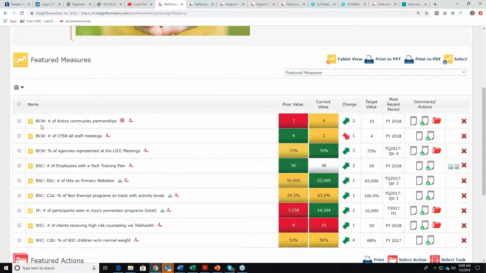So you know this is from Babies Can't Wait. It's their number of active community partnerships. You may have another program that has a different prefix, and you'd be able to differentiate that. But you don't have to put the name of the program in the measure name. So if you're looking at a scorecard that's all about Women, Infants, and Children, you know that the number of clients is for Women, Infants, and Children, and so you don't have to have the extra clutter.